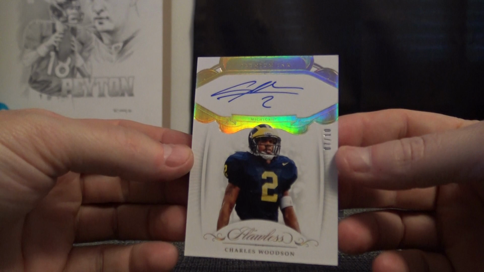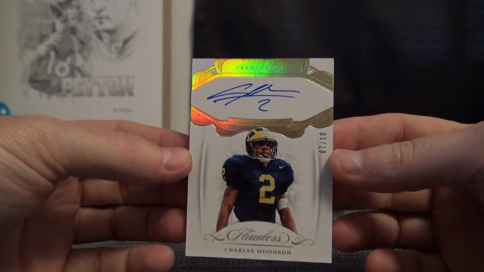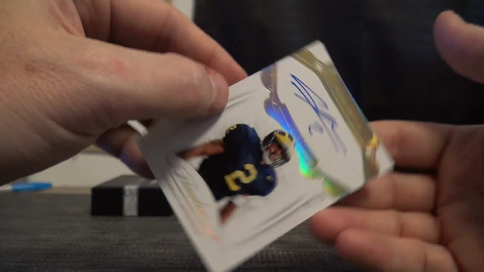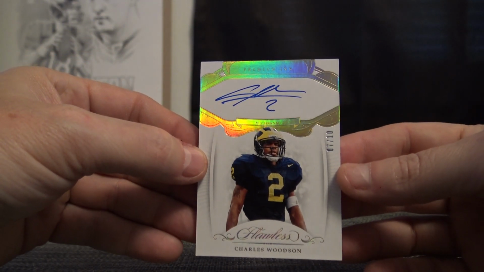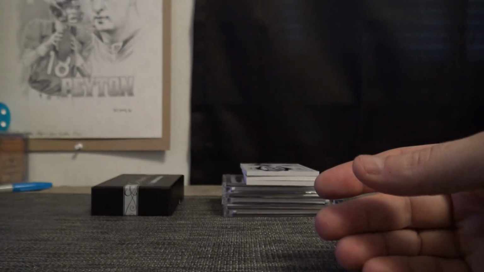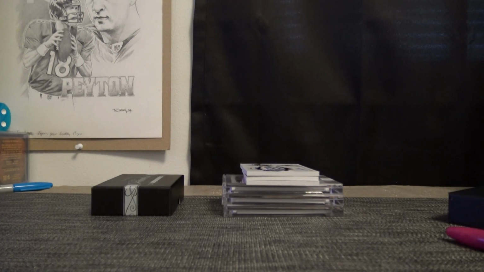We're pulling a lot of cool Christian Kirk cards today. Charles Woodson, 7 of 10. Not yet, paper history. Still going. 7 of 10, Hoss K. Hoss, you get that one, buddy.